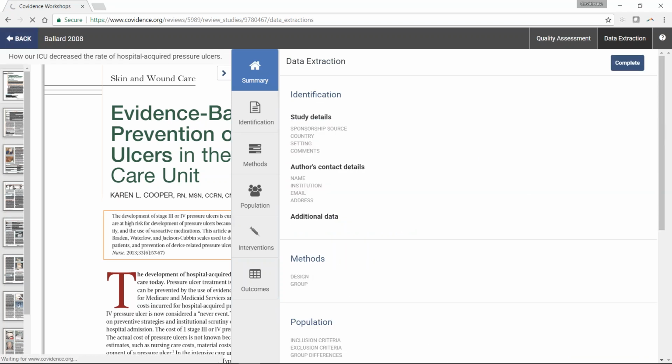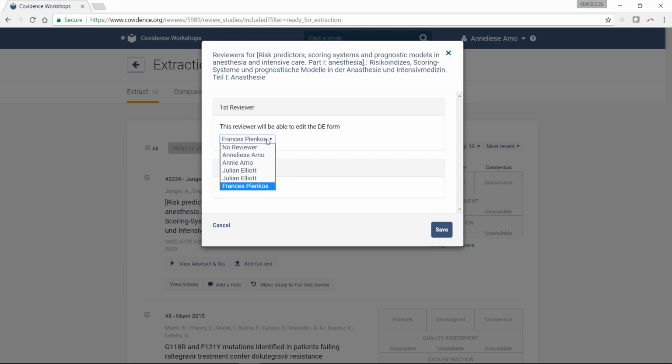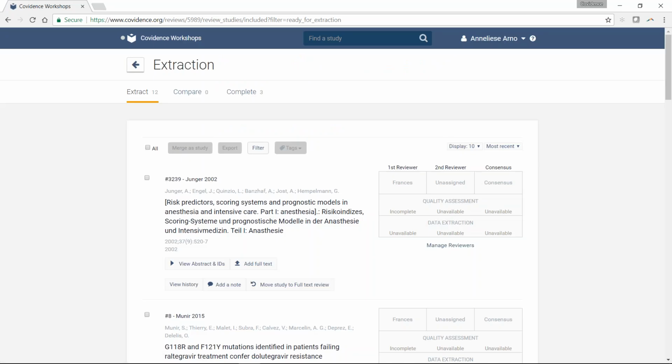On that note, I just want to clarify. If person A set up the template with the first study, but in another study, say study C, Solange was the first one who filled in the data extraction, then only she can now go and edit that specific study, even though person A did the main template for the data extraction with another study? Yeah, on a study-by-study basis, it's always whoever is in that first reviewer slot. You can always change that by clicking Manage Reviewers and switching who is assigned as the first reviewer. You can do that per study. Oh, okay, great, thank you.